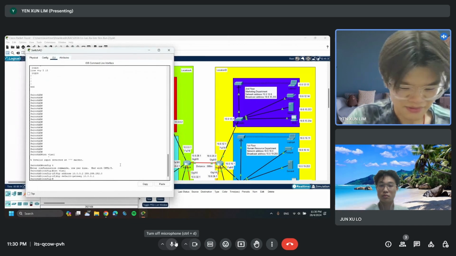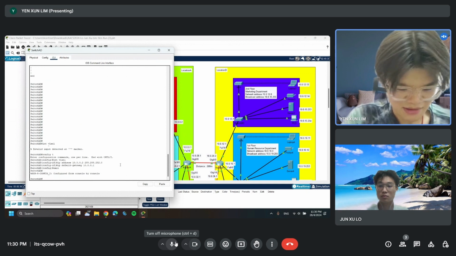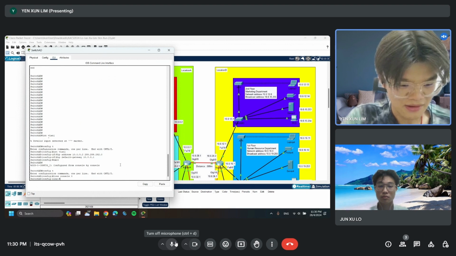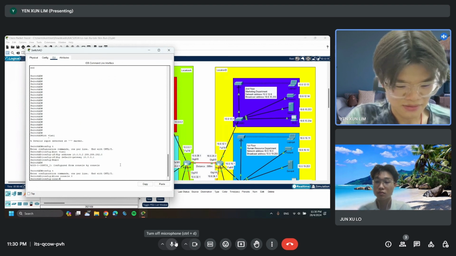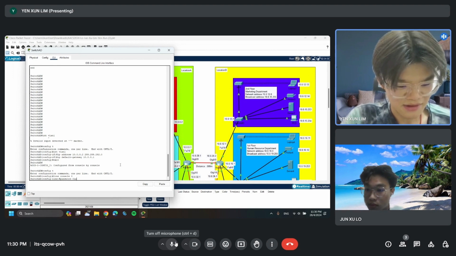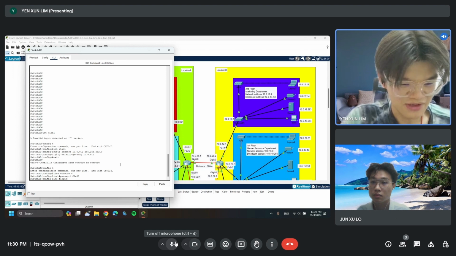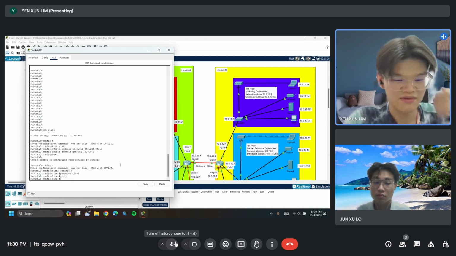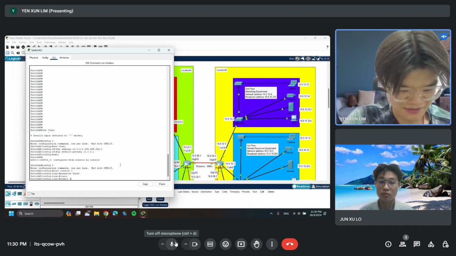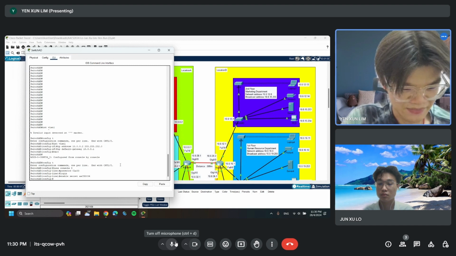Okay, so I'm going to configure the password. The password for the line console will be AACS2034. And I need to enter login, so the user password requirement will be prompted at login. And I will set the enable secret password, which is AACS2034.